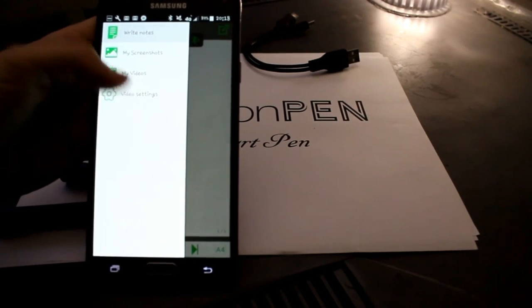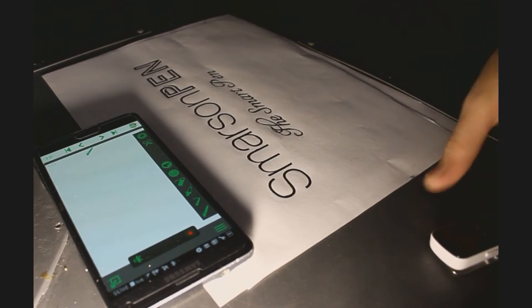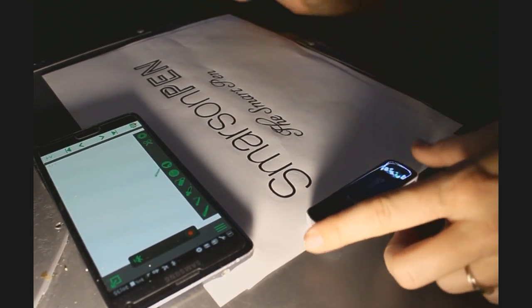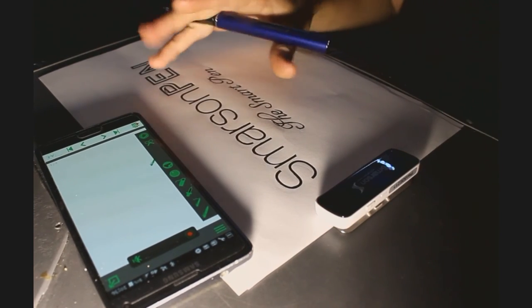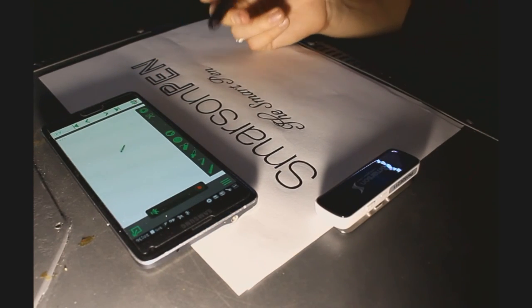You can then go through your screenshots and your videos, and you can change the frame rate of your video as well. I have my setup here, and I'm going to show you how I did that opening. So you want to put the sensor in portrait mode, even if your image is landscape. I haven't really found a way to go into landscape mode on the app itself, so I do everything in portrait and then I flip the video in the video editor itself.